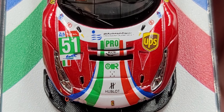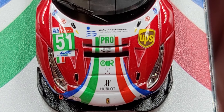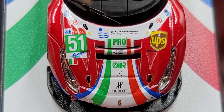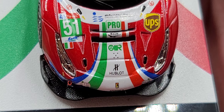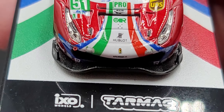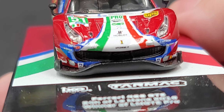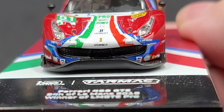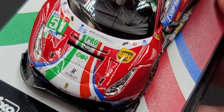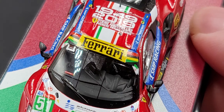Starting on the hood we have Pro Action for Road Safety, OMR, Hublot, UPS, 51, 24-hour Le Mans, Total, World Endurance Championship, and an Italian flag. Of course we've got the inserted headlight details and Ferrari logo. There's really nice carbon fiber work down on the splitter as well as a lot more logos. Got the body clip detail, windshield wipers, and even logos here on the dash, with Ferrari up on the window banner.